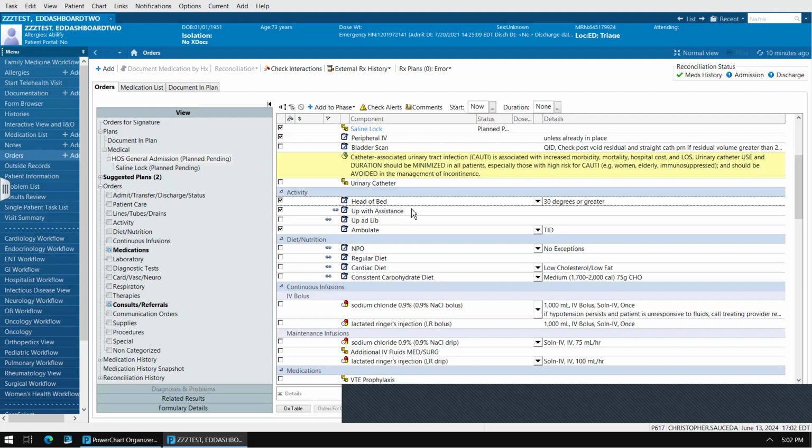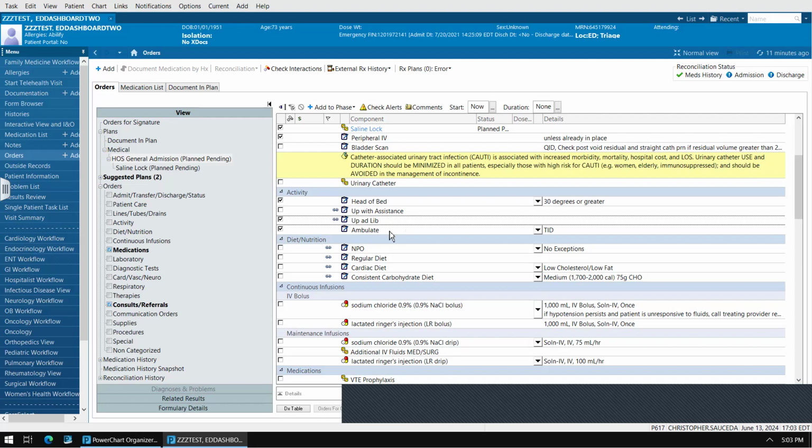So only use this if you have to, like if you feel like they're a fall risk. Otherwise it is kind of an annoyance for the patient, and it promotes them just laying in bed and not getting up, and that promotes DVTs to form, and then that could lead to a PE. So let's see, for our patient, we'll just say that they're not a fall risk. So we'll say up ad lib. So that's, they can get up whenever they want. And then we're going to check this box.